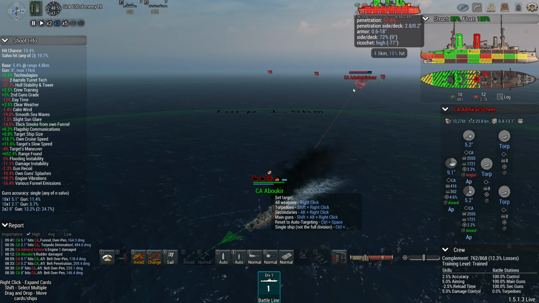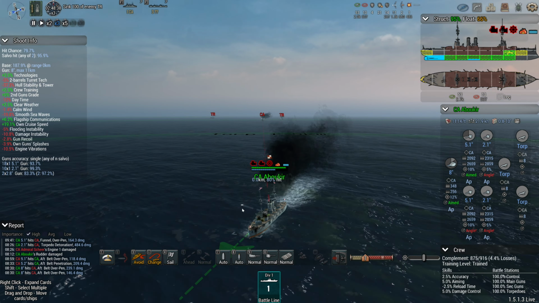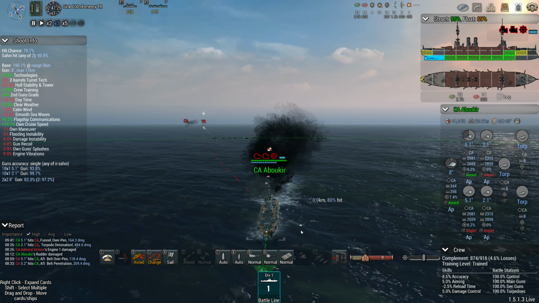But, wow, we actually bounced a shot. I'm glad I angled the armor now. We're fixing our flood damage slowly. But, you know, overall, I think disengaging might be a prudent option right now, because they are nailing us. Yeah. Time to get the hell out of Dodge.